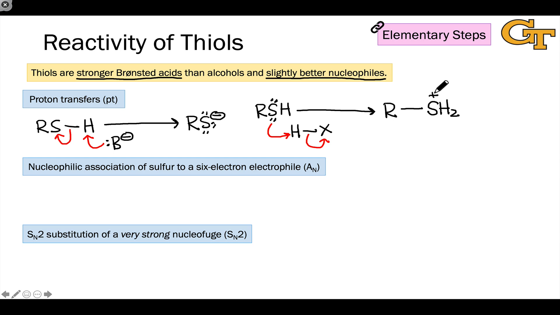This SH2 plus group has the potential to act as a nucleophuge, generating for example a carbocation or engaging in a substitution process. The sulfur atom of a neutral thiol can coordinate to a six-electron electrophile, such as a borane or a carbocation.